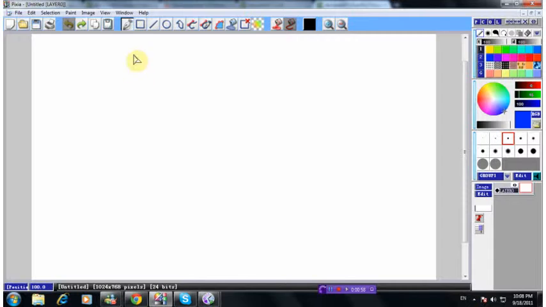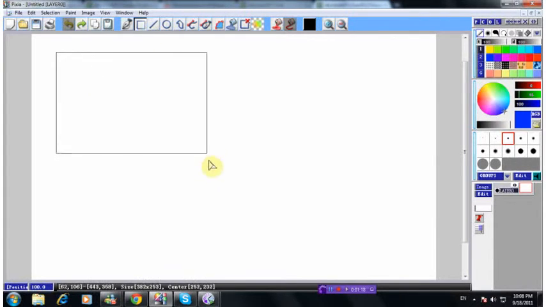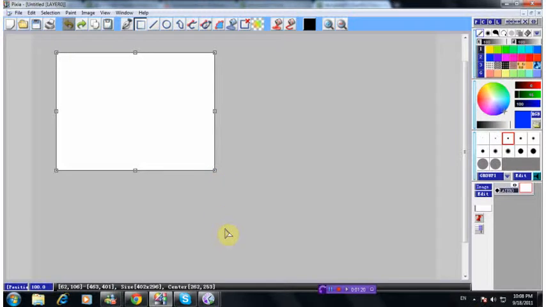Next one is the selection tool, the box or the square. For other softwares, you probably just need to click this and then drag your shape around and that's it. It was really that simple. But in the case of Pixia, it can be a little bit difficult to understand. So what you do is select the selection box, click and drag your shape, and your lines are ready for you, but they are not yet done. More to say, they are not yet complete.